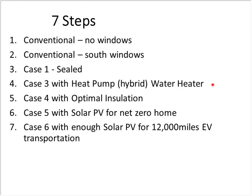And without going into the details of it, the simple change from an electric water heater, whether an instantaneous or a tank type, to the new hybrid water heaters is enough savings in energy for a family of 3 to 4 that it will give you about 6,000 to 8,000 miles of electric vehicle driving. And similarly, a change to a modern heat pump clothes dryer is an additional 2,000 to 3,000 miles worth of driving in an electric car. And so the interdependence among these different design elements in a home: optimal insulation, solar energy, and then finally transportation.